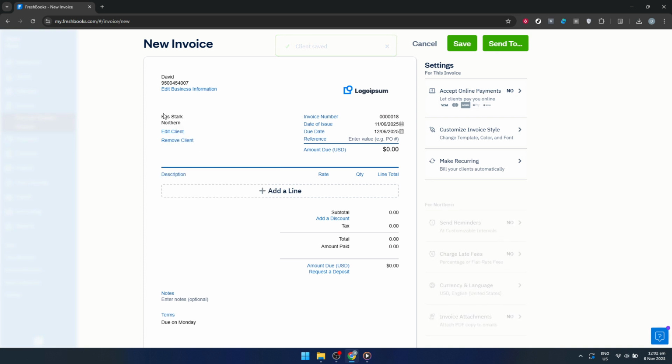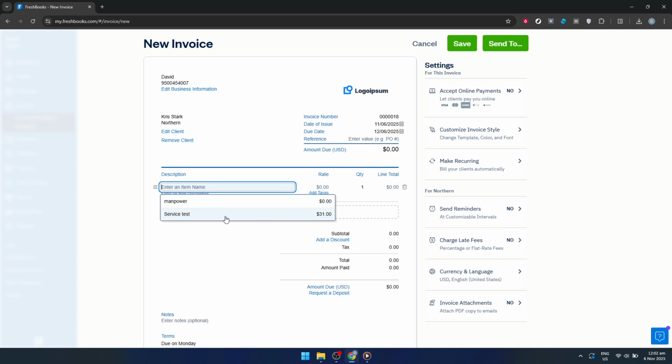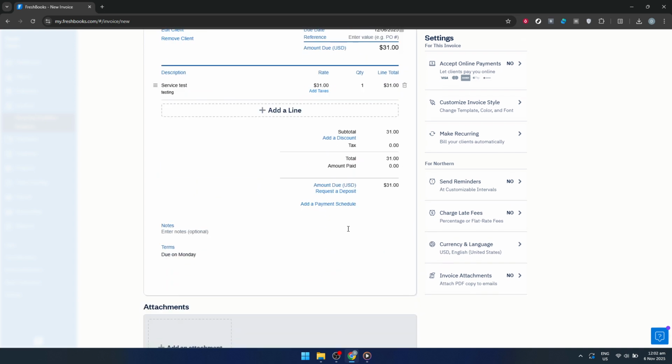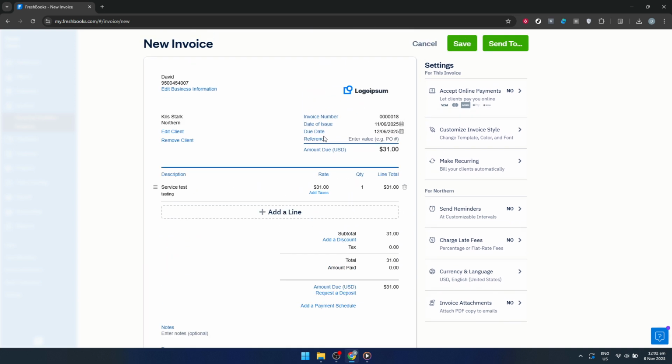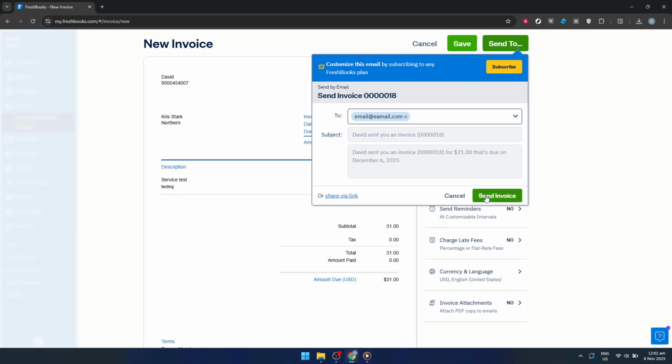When constructing your invoice, be sure to include line items that detail your services or products. This should comprise detailed descriptions, rates, and quantities to avoid any confusion. Once your invoice is ready, click Send to dispatch it directly to your client. This not only keeps your billing organized, but also maintains a professional approach to your financial interactions.